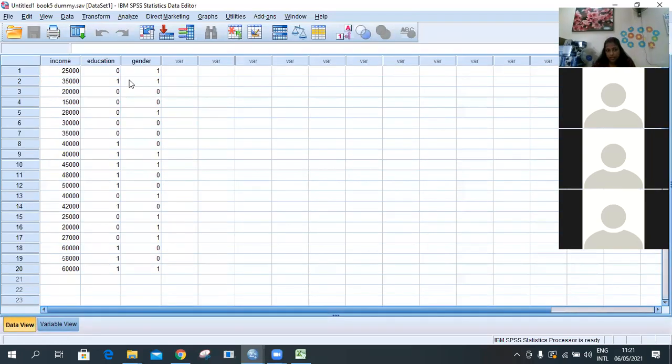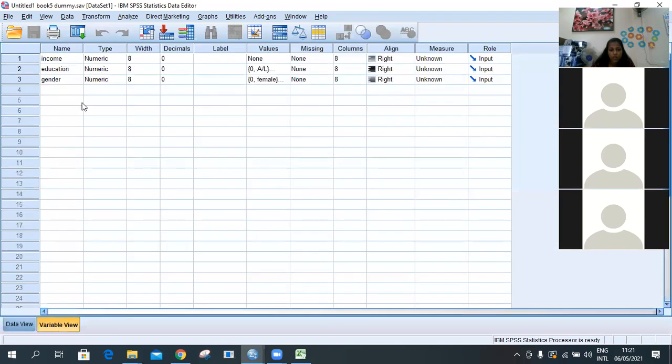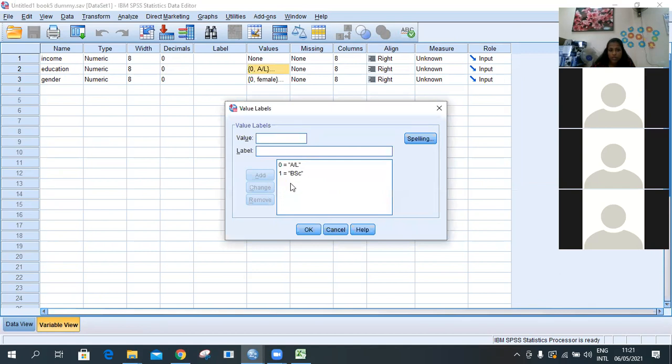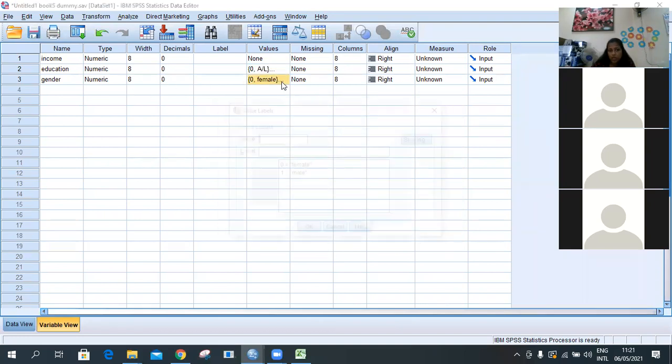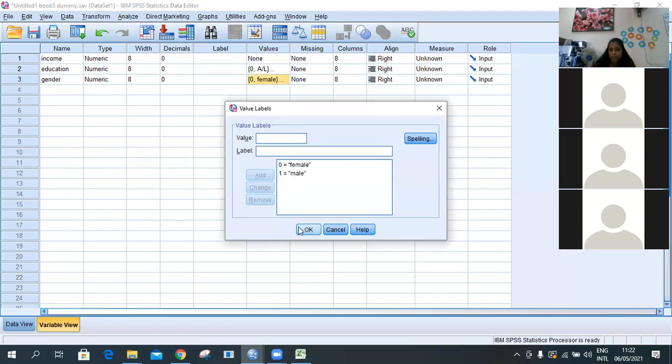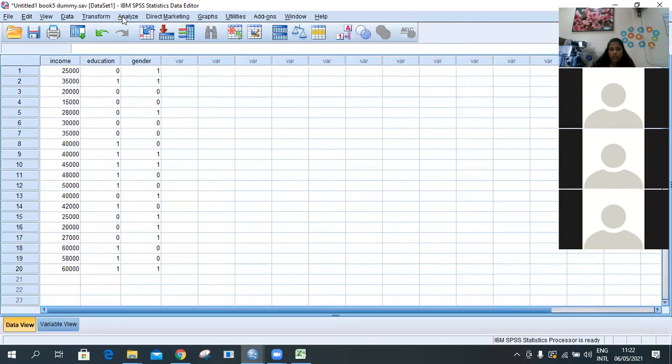So this one also you already did in Excel. Here you have 3 variables, and what about dummy variables? How many? 2. Okay, so in the variable view, when you enter the variables, you have to change the values for education as well as gender. I already set 0 to denote level and 1 to denote BS. For gender also I denoted 0 as female and 1 as male. So again you have to enter 0 and 1, no need to type yes or no. If you change the variables here, then only after that can you enter the data. So just type 0 and 1.